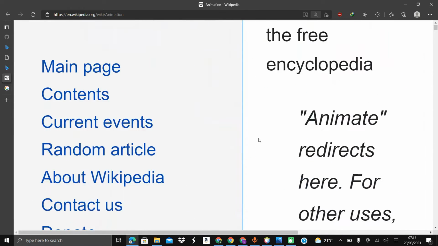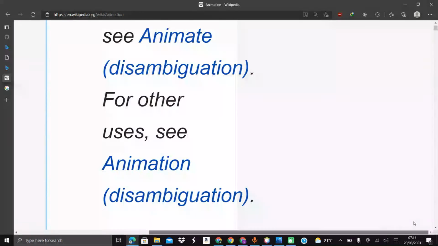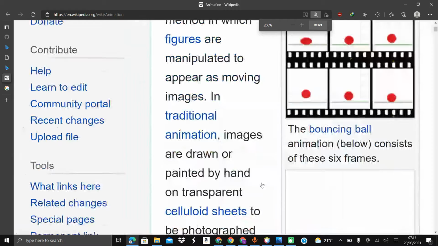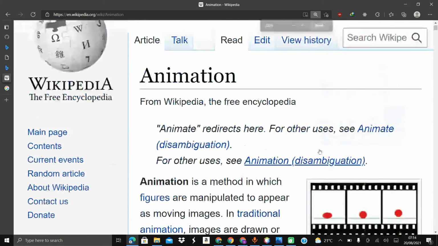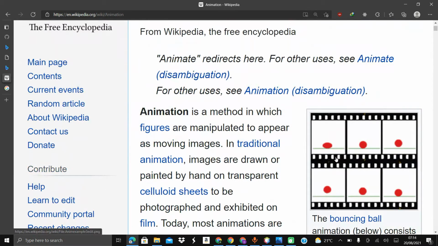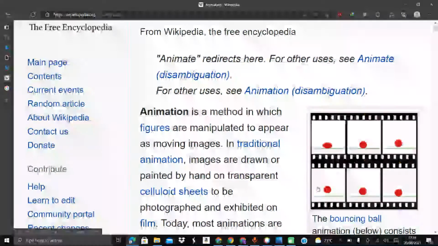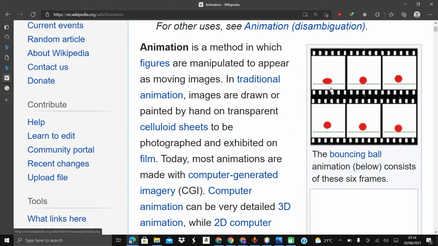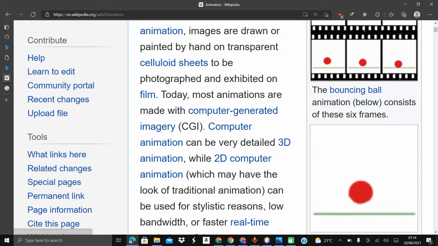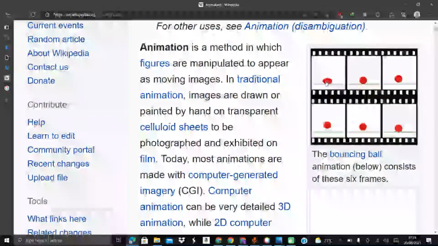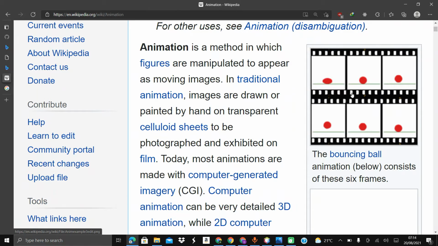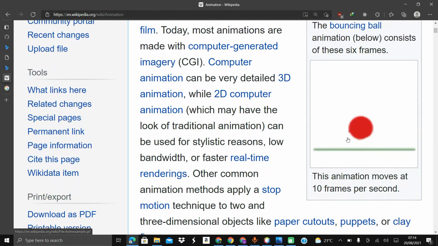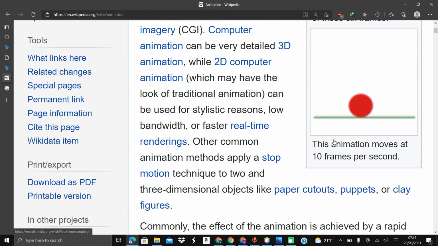As you can see, there's six different images, and when put together, and you display one image at a time on each frame, you get an animation. As you can see right over there, a bouncing ball. It starts here, moves there, and there. So basically, that's what an animation is.